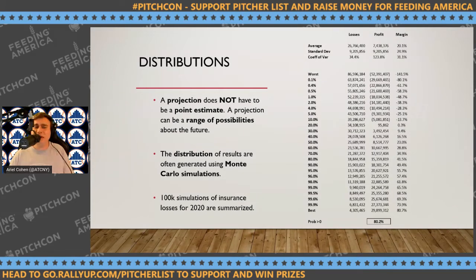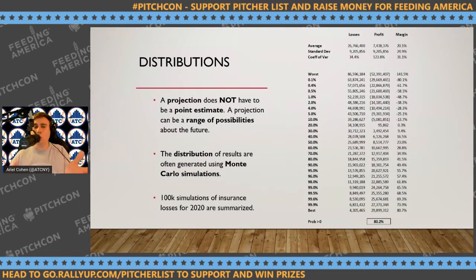And you can see that it's very important to note it's not just that you're going to make $1 million. It's not a point estimate. That doesn't really tell you anything. There's no way that anybody can predict within a penny what happens. You know what you should be targeting. You know what the average expected return is, or at least you feel that you know what it is, or you're projecting that, and that's the point estimate that everyone's talking about. But it's really a wide range of possibilities.